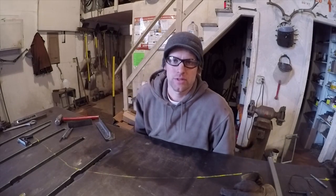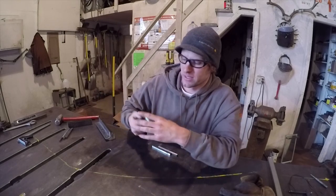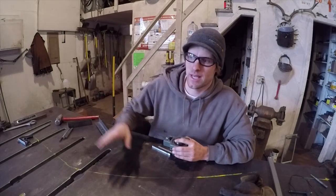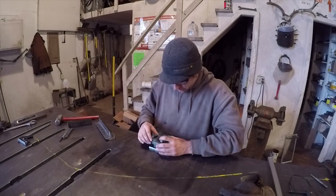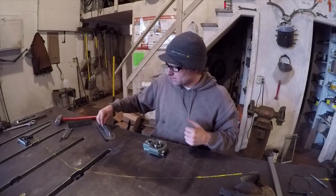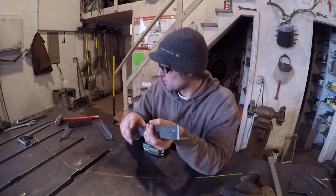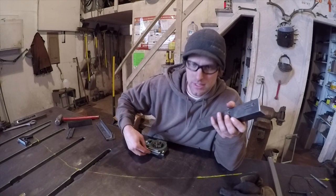I got all the pieces cut for the brackets for the bearings. Put the bearing here, and I'm gonna raise it up off the, like if this is the side of the manure spreader, it'll be raised up a little bit. And then these will be the sides. And I cut these pieces that fit in the side of the grooves here.